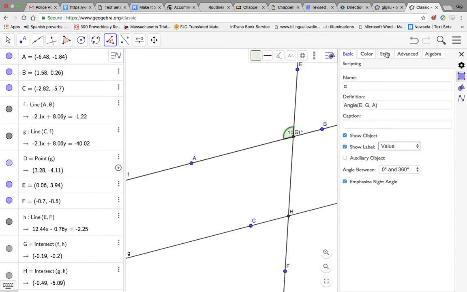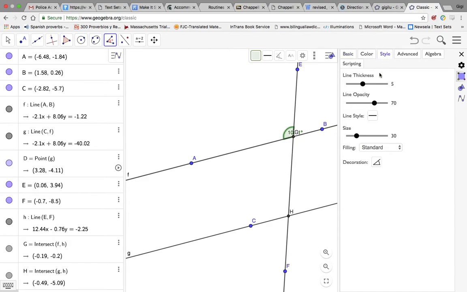Next, we're going to go to style, and under style, you see the size option. We're going to slide that dot until like 70. Do you see how our arc grows? It makes it nice and big so we can really see the details of our drawing.